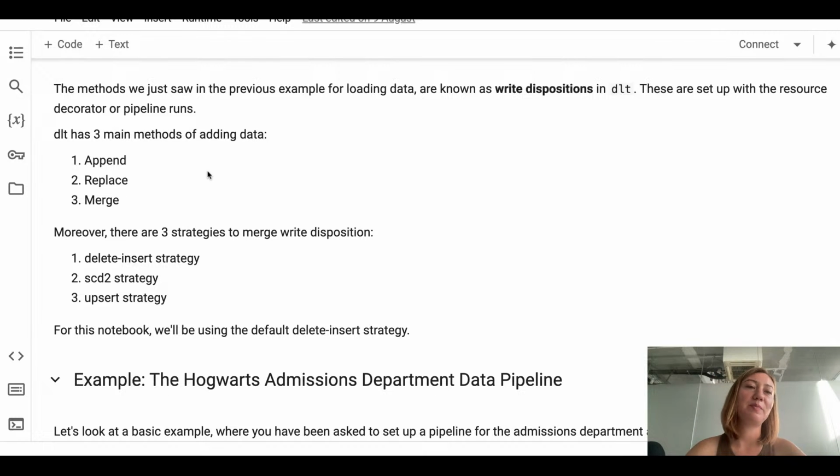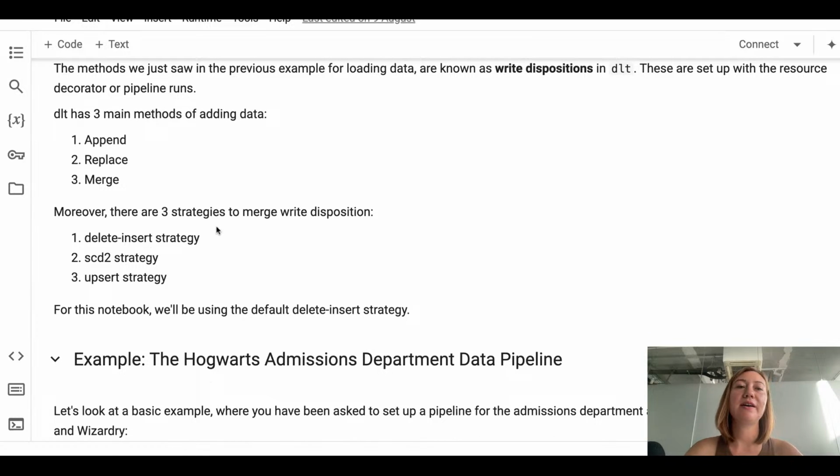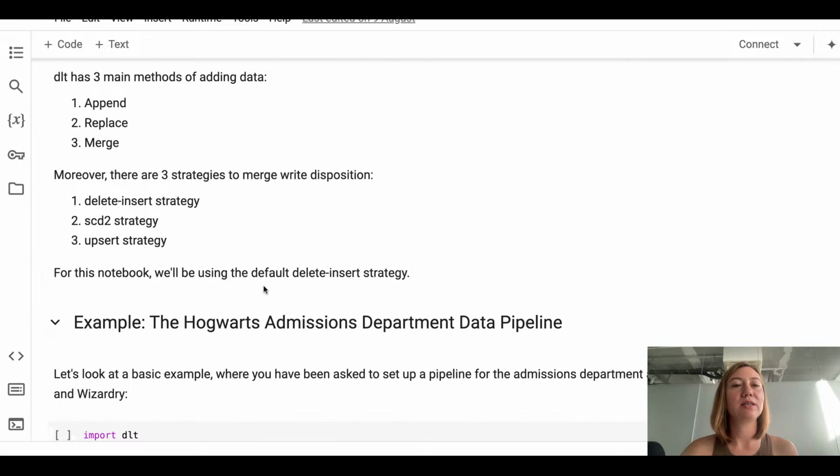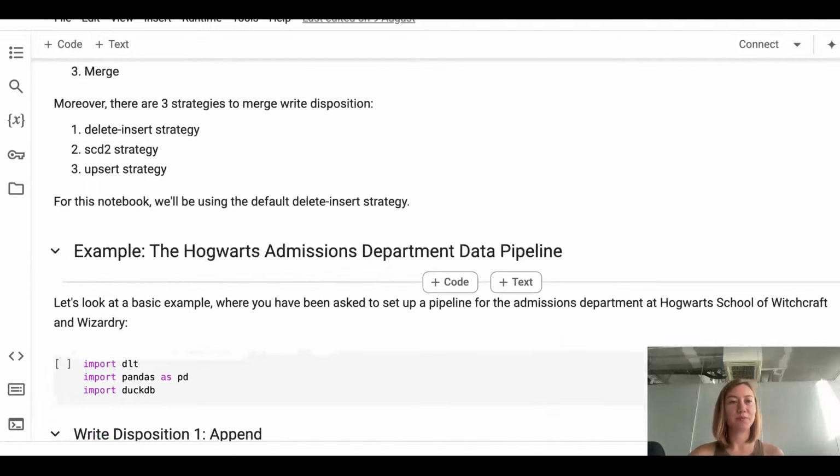DLT has three main methods of writing data, as we discussed earlier. It's append, replace, and merge. Moreover, there are three strategies for the merge write disposition. So you can merge your data with the delete-insert strategy, SCD2 strategy, and upsert strategy. For this notebook, we will be using the default delete-insert strategy.